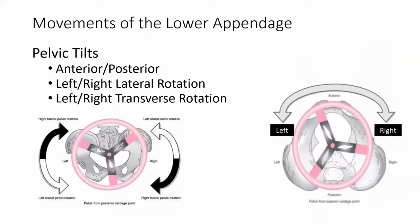All right. We talked a little bit about anterior and posterior pelvic tilts in the trunk section. Anterior pelvic tilt is like you are tipping a bowl out in front of you.